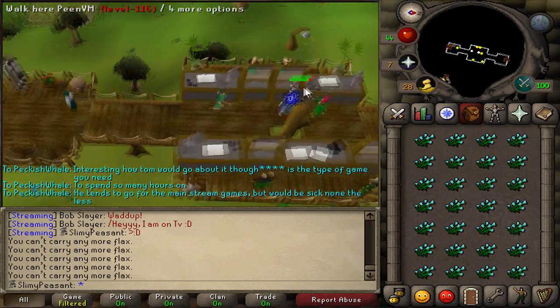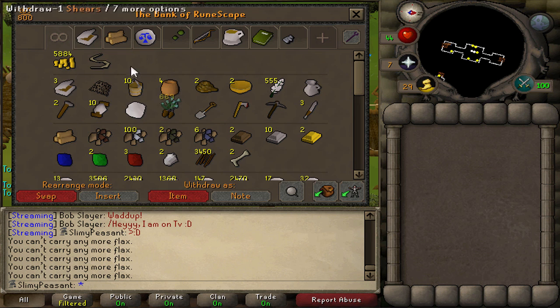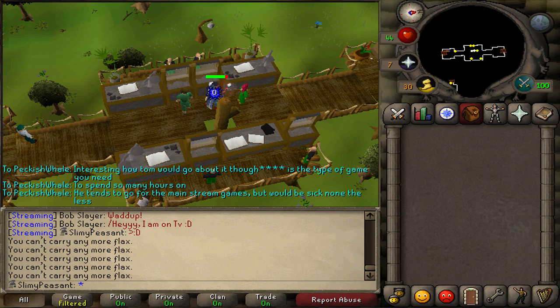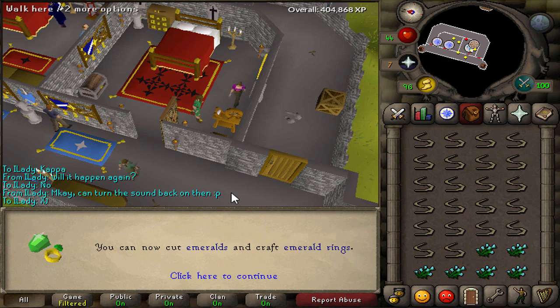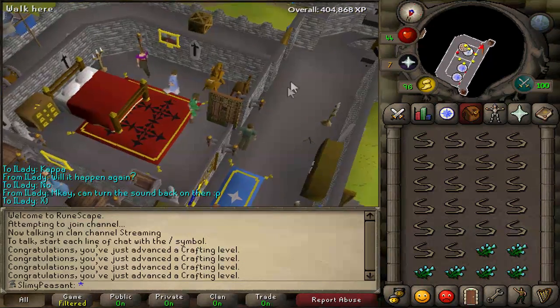And there we go. Managed to pick all the flax I need, so let's have a look. 669 flax, so I'm going to spin this all now, and I should get 27 crafting. Alright then, so I just hit 27 crafting, which allows me to now make emerald rings, which is awesome. But yeah, right now I actually still need to get a couple more supplies.